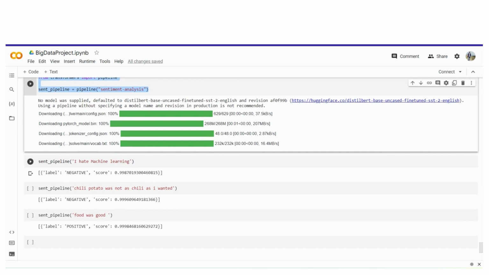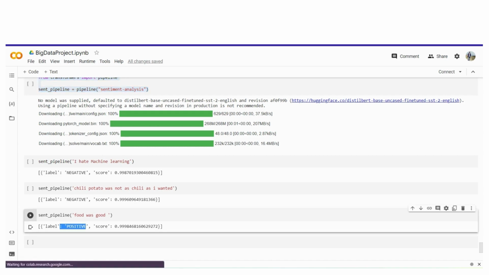"I hate machine learning" is labeled as negative, which is correct, with this score. Same for this sentence, which is also a negative sentence. And after that we can see "the food was good", which is labeled as positive. The score is given like this.